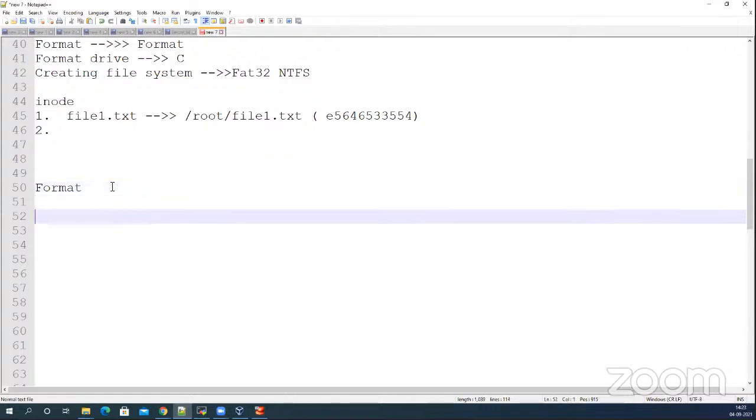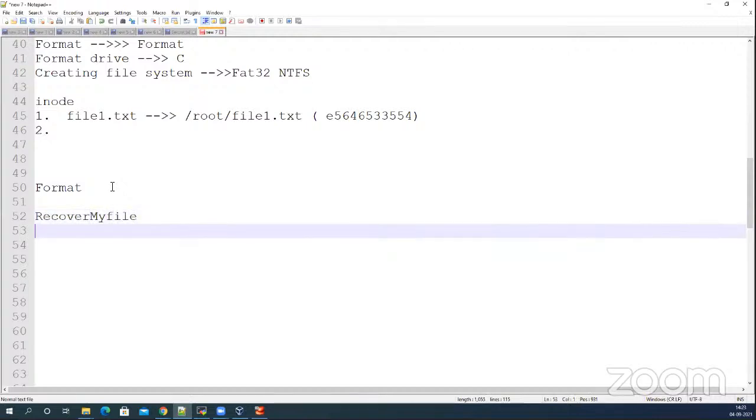That's why there is software called Recover My Files. If you have not heard of it, search for it. If you use this software, it will try to recover all your formatted drive files as well. So if you lost your files, you can still recover them. Why? Because the files are there, but their index pointers are missing.